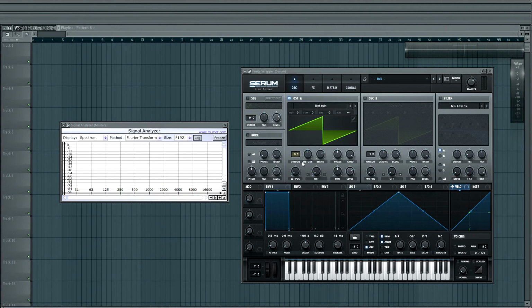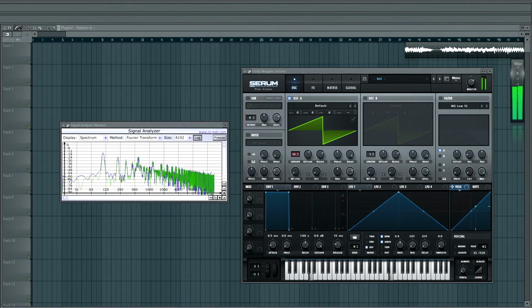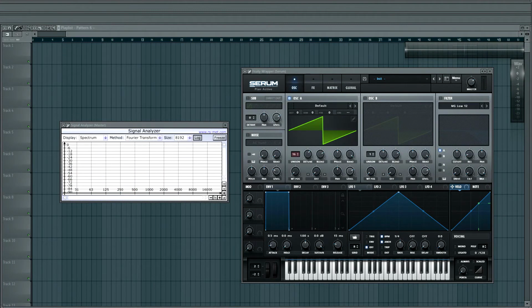Alright, and a lot of times, back when trance and hardstyle were big, they would use these really detuned unisons and just really go crazy. So I'm going to put this all the way up to 16, and I've got it detuned a little bit more here, and listen to how this sounds. It's a pretty cool sound. I've essentially just written a hook to some new trance or hardstyle song right there. Don't steal that. Or do, whatever. I can't stop you. But anyway, that's unison.